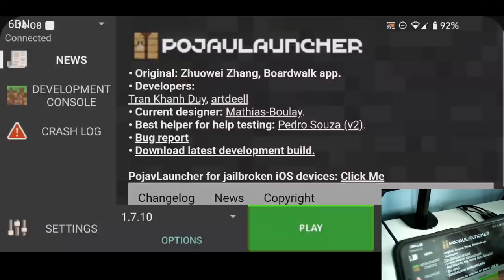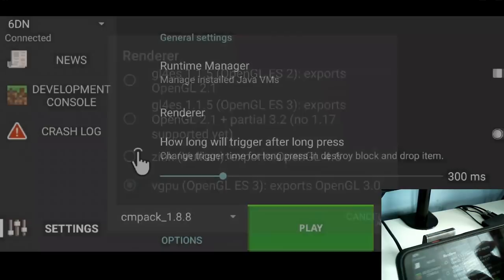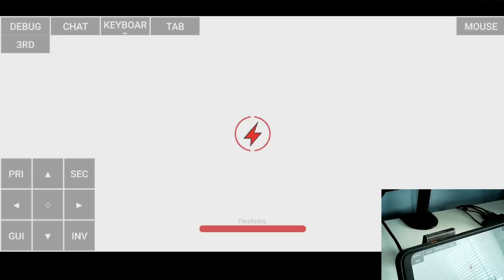And then just go to the version selector here, scroll down, find the client that you've installed. Now I recommend using this renderer. It's the one at the very bottom, VGPU. I found that gives me the best FPS. And then as for runtime Java VMs, I'm just using the regular internal Java 8. So yeah, it's pretty confusing. This took me so long to work out. As you can see, it's just opening up.